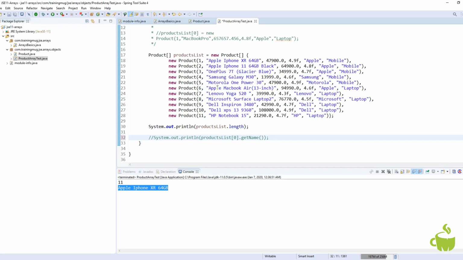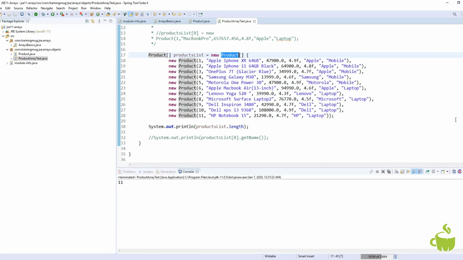So this is the way that you instantiate an array of products, and this part is optional. It will give you more readability to understand what kind of products you're going to store. Suppose I delete this, it still works. Whenever I run this code, you'll get the same output. But this will give you more readability. I suggest you write the code like this, which will make it clear what kind of objects you'll have inside this particular array.